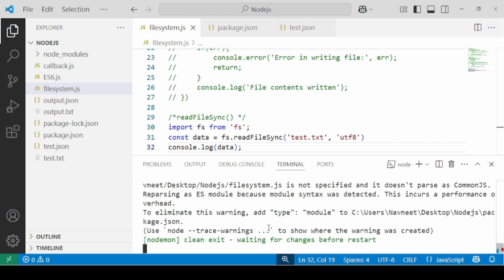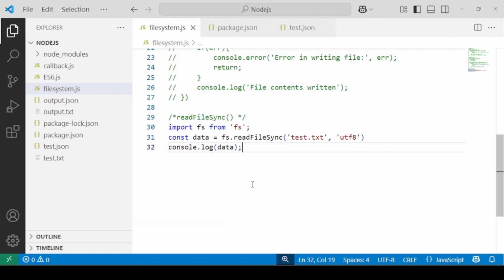All right. So what is being done here? Let's try to understand. Node.js supports 2 module systems. One is CommonJS, normally called CJS, which is the traditional system of using the require method.